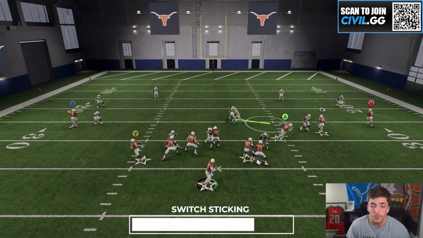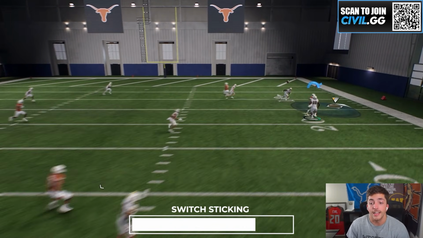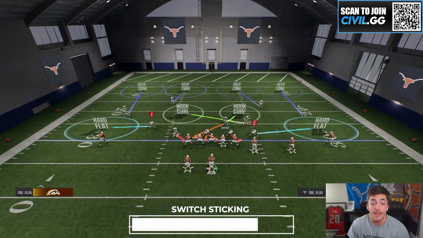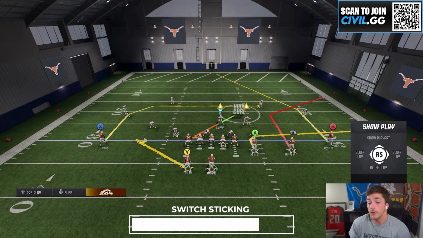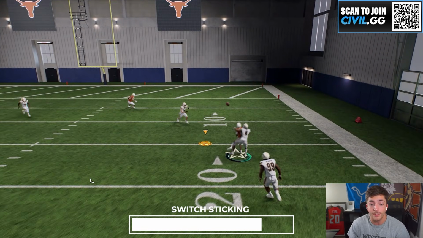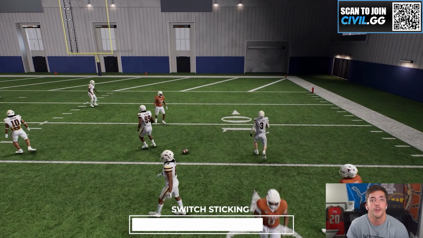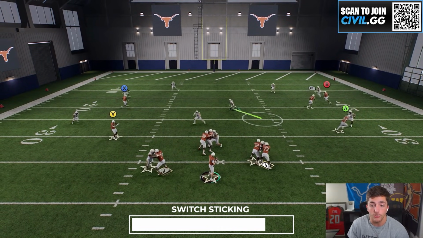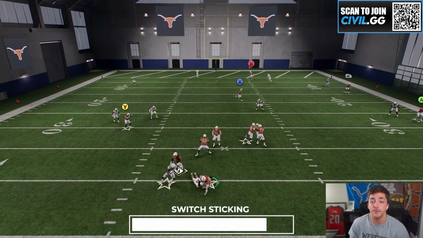So I know if I see a route combo, oh, corner route, corner route, corner route, like if I see a route combo that's attacking that side of the field, I might switch stick over there, right? If we look at the right side right here, I see an out route, I see a guy going vertical. I know they're probably running some kind of combo to that side of the field, and I can switch stick there, right? So that allows me to still have my user in the middle of the field, but then switch stick to be able to help make plays.